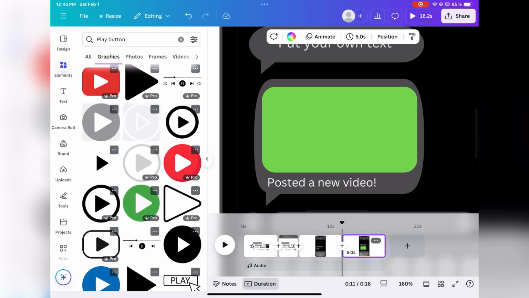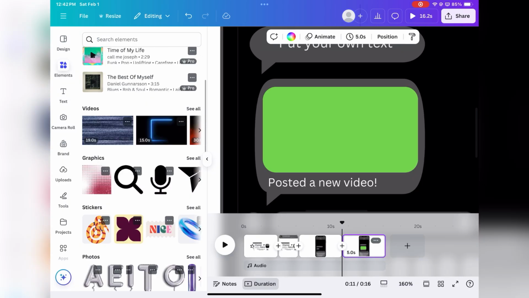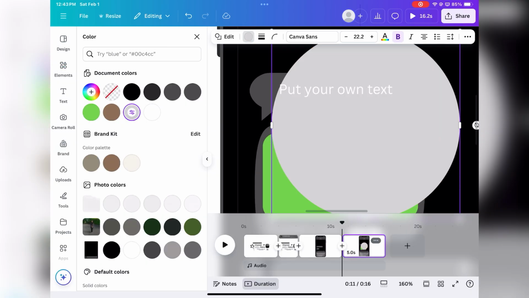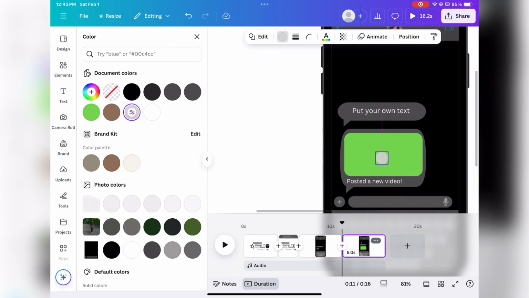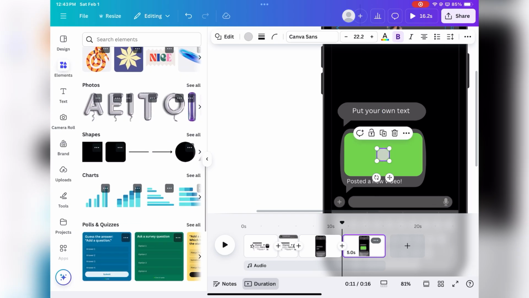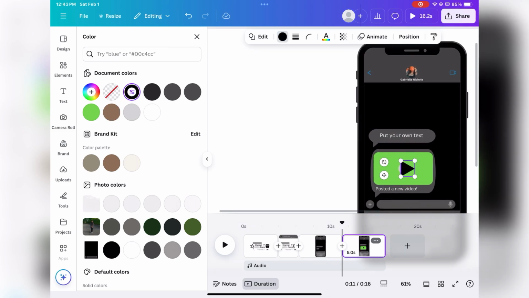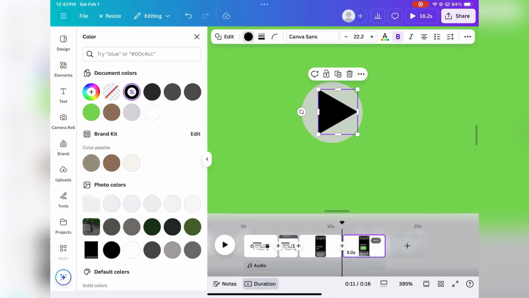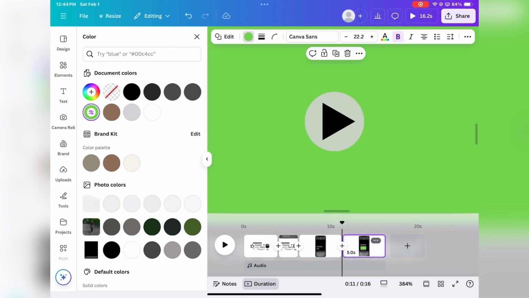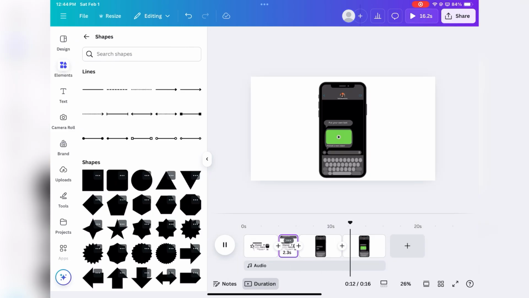Now I'm showing you that you could go type in play button, and there's a few play buttons in there for the free version. But if you don't want to go through the hassle of looking for one, I just made my own for this example. I grabbed a circle and made it gray and lowered the transparency, and then I took a triangle, made it black, and sized it down to fit into that circle. And that's the play button, essentially. Something simple. You don't have to do it like that. As I said, you can just go into elements and select one, but that's how I did it. So that's pretty much how you do that.